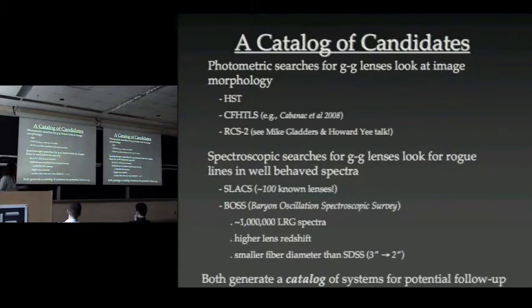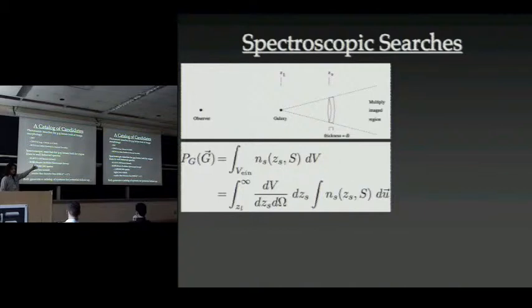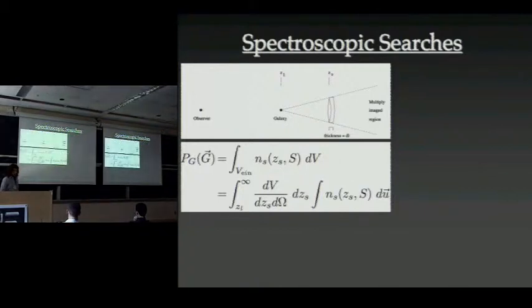But the point here is that generating a catalog of systems for potential follow-up would be nice, so basically knowing where to look. So you see a supernova go off in a system you know is a galaxy-galaxy lens, giving you a higher probability that it will actually be a multiply imaged system, and then you can tell whatever telescope you want to go look at the system and wait for the counter images X number of days from now, because you have an idea of what the time delay should be.